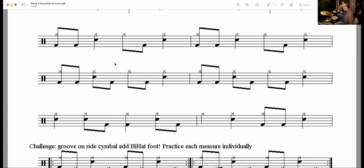So there it is. Now, if you're having trouble with these, if your right hand keeps jumping in and playing together with the bass drum, what you can do is just take each little section, boom, boom, and just play that a few times. So what I'm doing is isolating these two eighth notes here. I'm playing the first one with hi-hat and bass, the second one just with bass. So you take it literally one stroke at a time. Watch this. One and. One and. So that way you get used to having one eighth note with bass and hi-hat together, second eighth note with the bass by itself. One and.